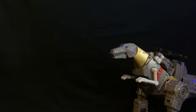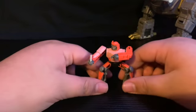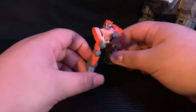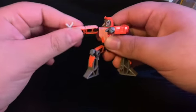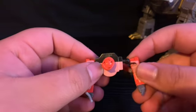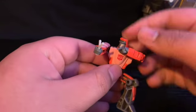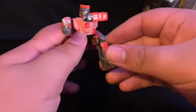His knees are actually molded in like this, so you can't really stand him up — he's always in a crouched position. This is actually the first time I've ever gotten him to stand. For articulation, his arms can't move much — they can move side to side but they're kind of molded in position. This arm likes to fall off, but just pop it back in. His head has 360-degree rotation.